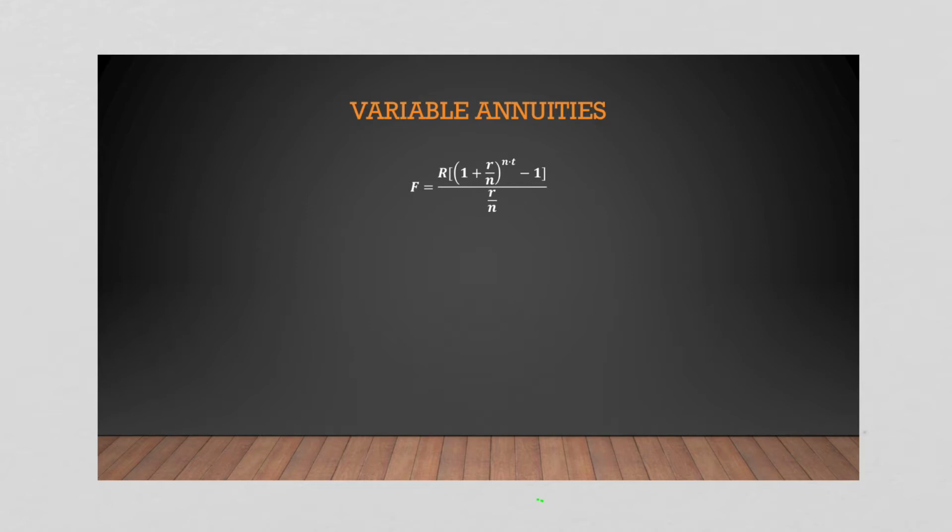So here's the equation. And we got a whole bunch of letters to look at again. So in this case, F is the future amount. So it's still our amount, but it's our future amount. R is our recurring payment, big R. So if we're depositing $200 every so often, right? Or $1,000 every so often. And then R, N, and T are the same as they were in compound interest, except N doesn't technically mean compounding periods anymore, but it ties to the number of periodic payments. So if you do 4 payments a year, because you're earning interest now on the number of payments you throw in, the annual interest rate is still just an annual interest rate. So T and R are the same.